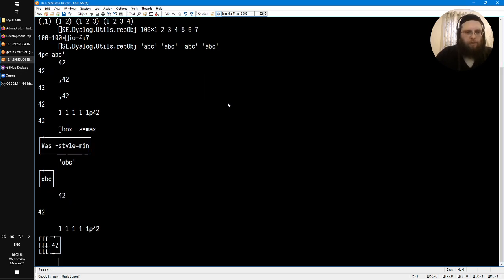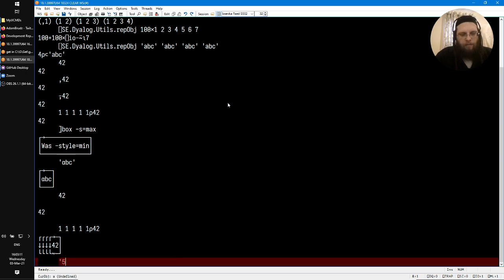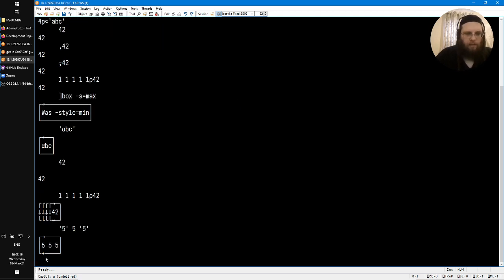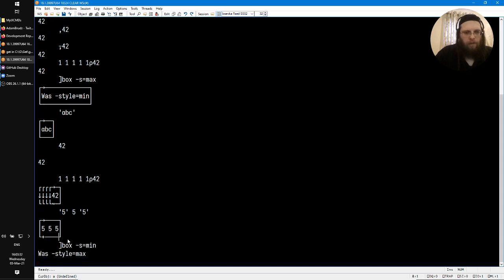So this would show it with many boxes. Although even with this level, there are arrays that you can't distinguish. So let's say, for example, we have 5, 5, like this. So 3 scalars mixed. The only thing it says here is that it's a mixed array, but we can't actually tell which element is what. So let's turn boxing off again here, or at least to a lower level. This is where this function comes in.